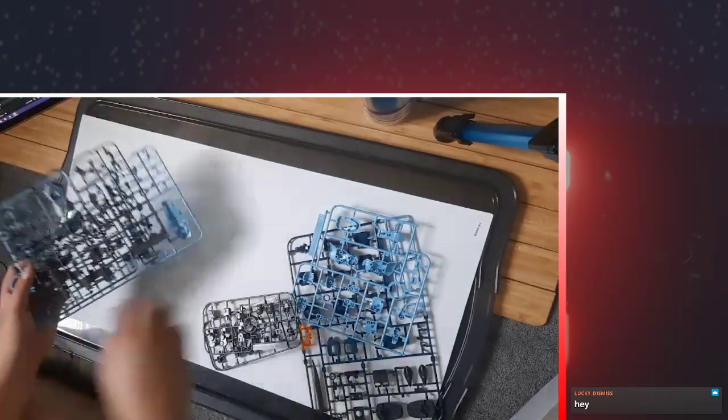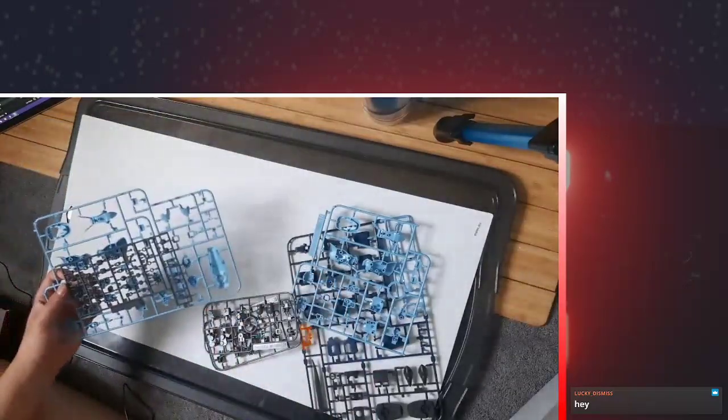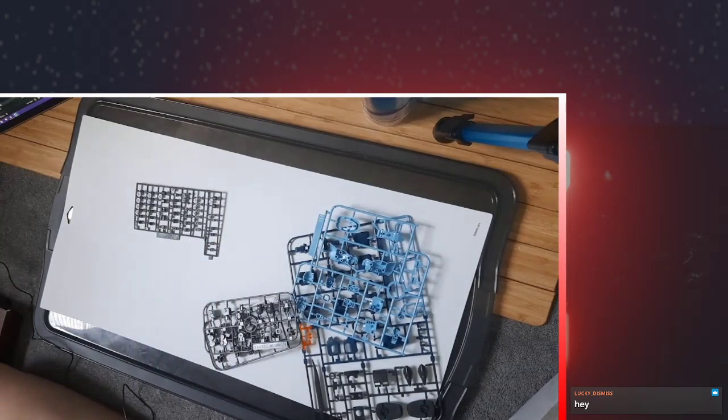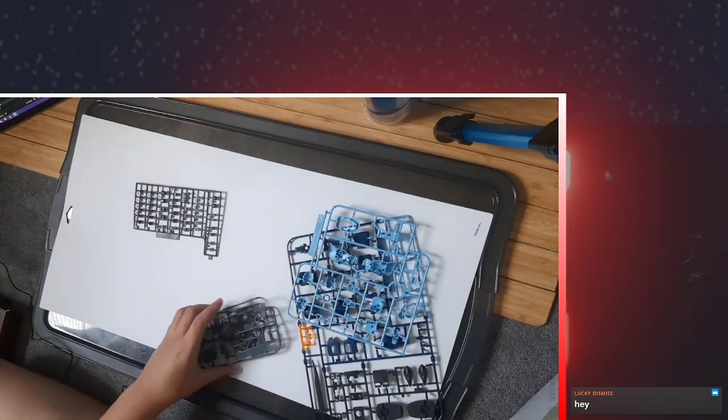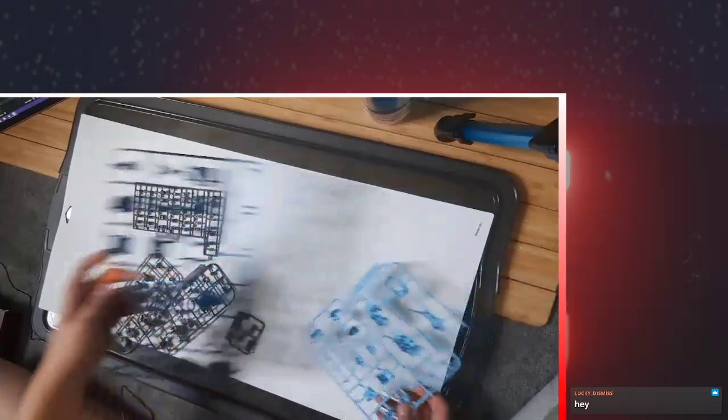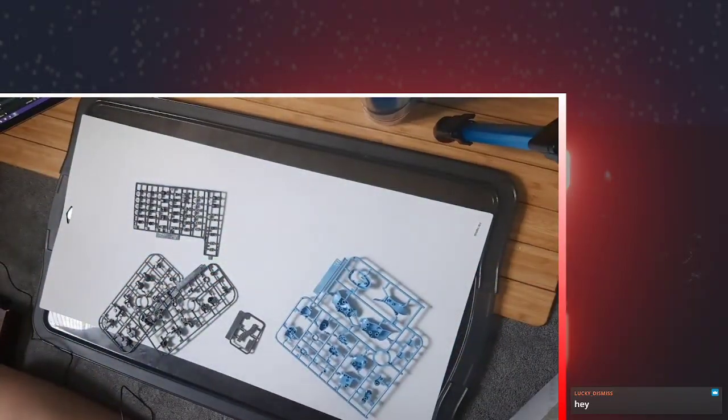I kind of just disappeared. This is an older kit, so it does use polycaps and a lot of them, but that's to be expected from an older HG. So yeah, let's go through the runners one by one. I'll lay them out for myself first, and then I'll show you them. There's not that many runners.